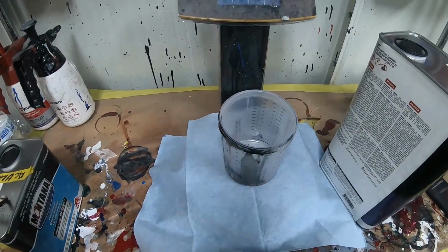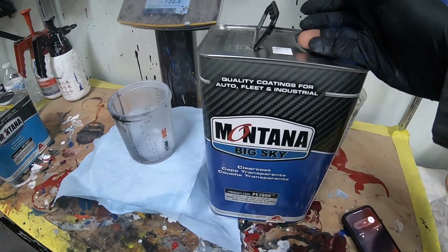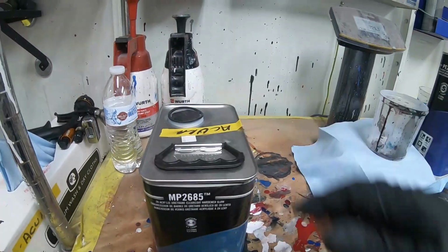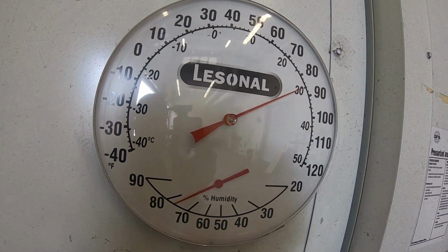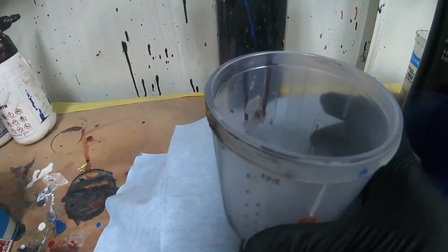Alright guys, to get this party started, I am using the Montana clear coat, and the hardener that I'm going to choose is slow. Why am I choosing the slow? It is a very hot day. So a slow hardener will give me that nice and smooth flow that I want. If I use fast, or even extra fast, I'm not going to get a good job today. And that's a promise. So I'm going to go ahead and mix up my clear coat.